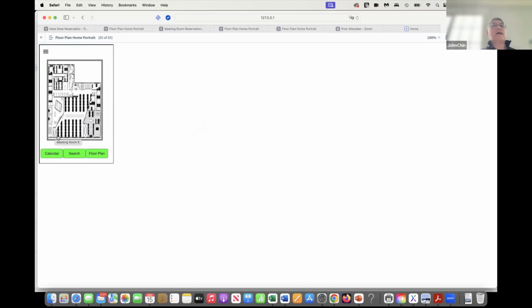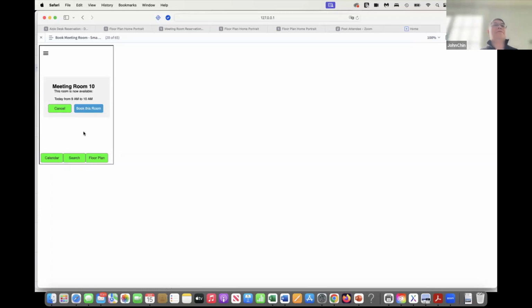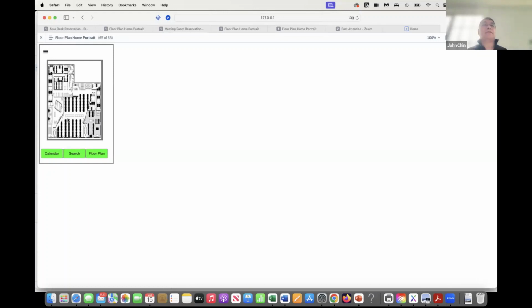So meeting room 5 and window desk 1, or anything else like that. There are going to be all these possibilities. So what happens? Well, let's say I want to book this room. It's available right now at 9 to 10. Okay, let's book it. So it's now booked. Do you want to send invitations? And you say, nah, that's just for me. I'm going to be a hog and take the entire room. So no thanks. So you can do that.